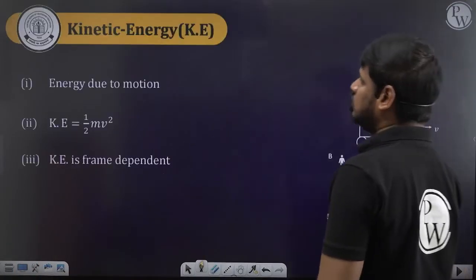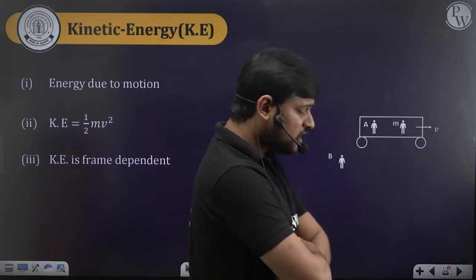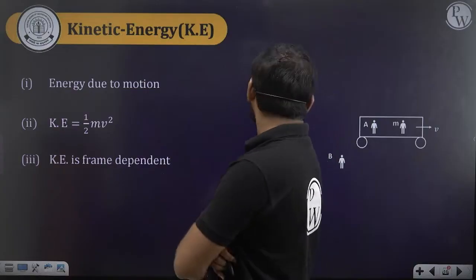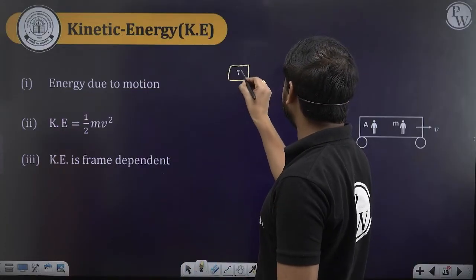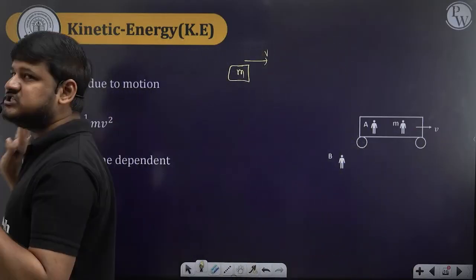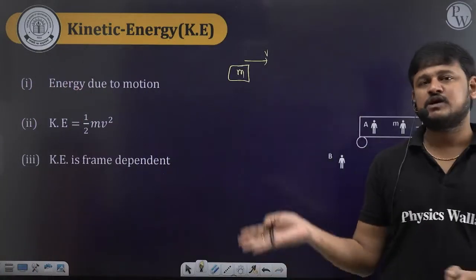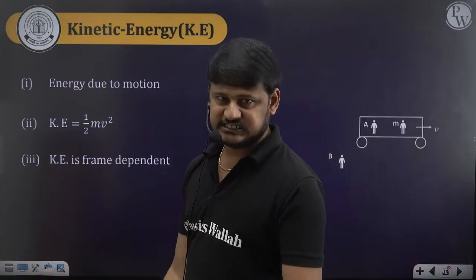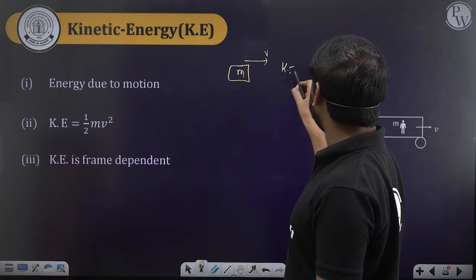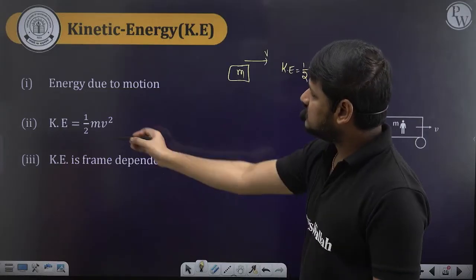Sure. So now let's move to the next concept, that is kinetic energy. You already know the formula for kinetic energy. What is that? Half mv square, right? If an object has some mass m and it is in motion, it will possess kinetic energy. The energy possessed by a body by virtue of its motion is called kinetic energy. If it has some velocity v, then the kinetic energy of the body will be half mv square. So that is the formula I wrote here.